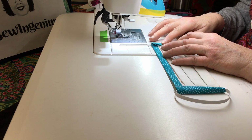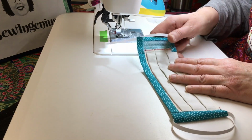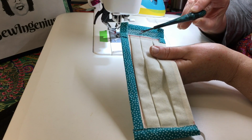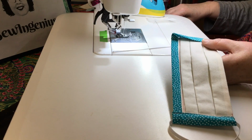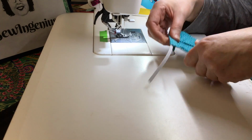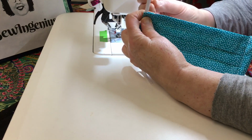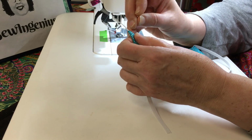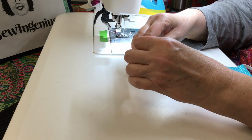I am going to wrap this around, and this will go a little past this stitching line right here. There's a stitching line. I know white on white is not easy to see. There's a stitching line right here for the front of this, and we're going to fold this past that stitching line. And when we do that, to hold it in, oops, got to put that in. I don't want to have to feed it in with a safety pin later, so I don't know if that's lazy or just smart. Hopefully you think it's smart. So I'm having this go past where this is sewn on, so I know I'll catch it. And I can put the pin in like this to hold that there. And I just keep the elastic out of the way.